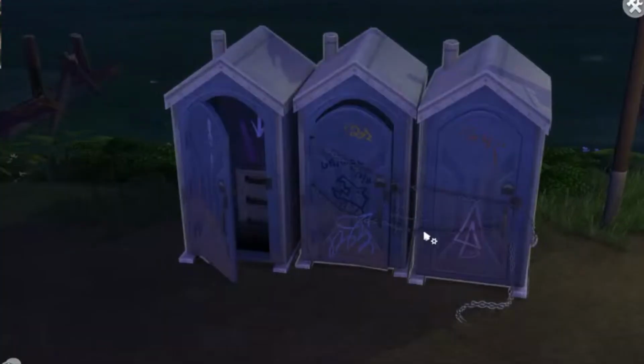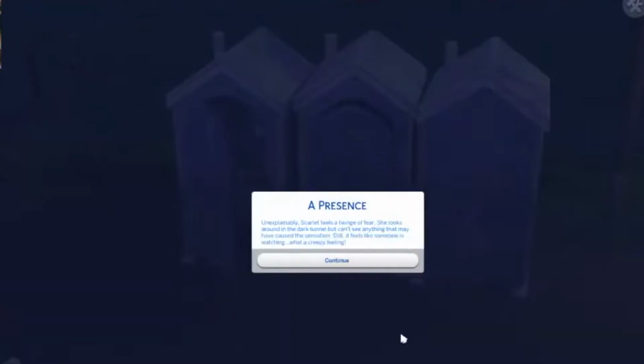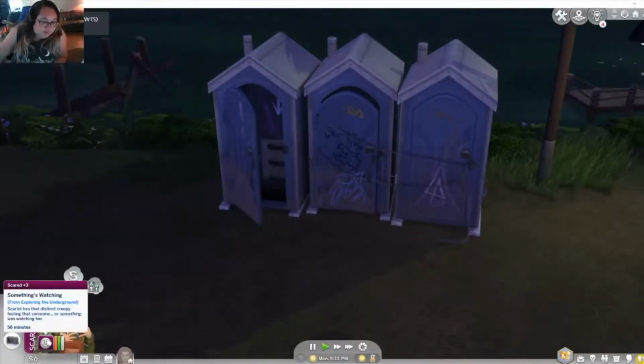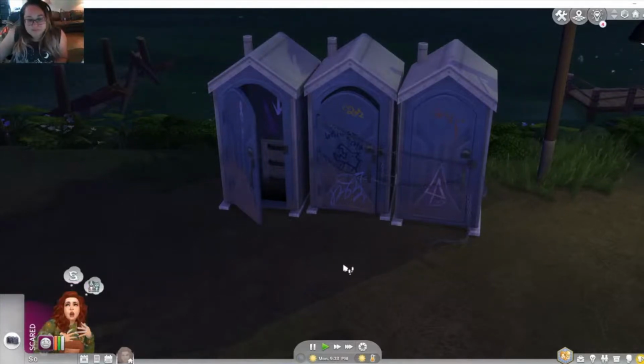Okay, so she's still in these tunnels. Oh, a presence. Unexplainably, Scarlet feels a twinge of fear. She looks around the dark tunnel, but can't see anything that may have caused the sensations. Still, it feels like someone is watching. What a creepy feeling. Ooh, exciting. Now she's scared. Scarlet has that distinct creepy feeling that someone or something is watching her. Dun, dun, dun.